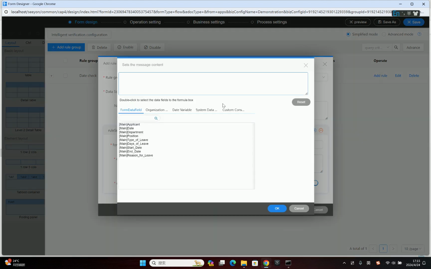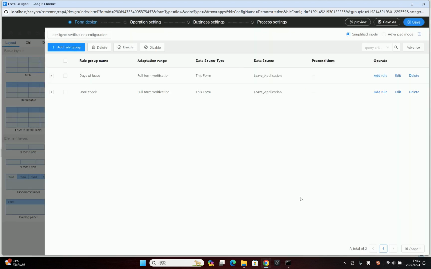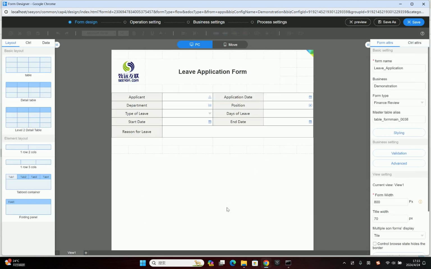If they ask for leave which is more than 5 days, they will receive a message from the system. We can put: your leave cannot be more than 5 days. Please modify. So this is how we add validation rules in the form.